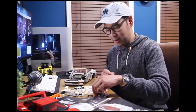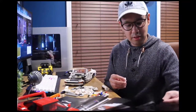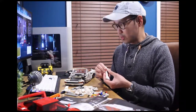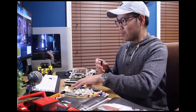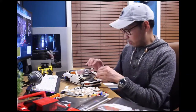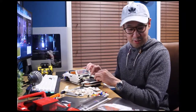I saw them coming. I saw both of them coming, and I ended up just getting the van. And I thought I might think on it a little while longer for the Beetle, and then I didn't get the Beetle in time before it was completely sold out. Now they're completely gone, and I regret that because now the Beetle is going, I think MSRP was pretty much $100, now they're on eBay easily going brand new for 150. So that's immediately after they retired. That one is already going for way too much over what it was at the store.